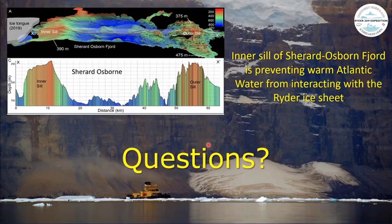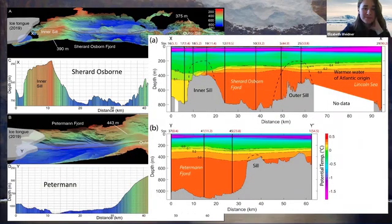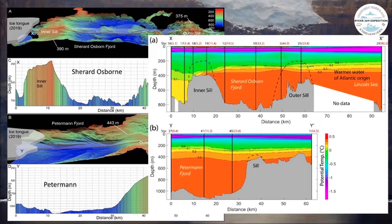I wanted to start with one and then let someone else jump in, but could you go back to that very recent slide showing the sills and the water temperature profiles? This one? Yeah. So I'm just curious, in Petermann, it looks like the sill intersects with that, into the 0.3 to 0.4 gradient, but there's a sill that's high enough to be blocking that. I mean, that sill looks to go higher into that water column profile than the one at Sherard Osborn. Are there gaps in those sills that are letting the warm water through? I mean, if you think of the sill as like a dam, it looks like the Petermann dam is higher than that 0.3 to 0.4 line than on the left. I was just curious if thinking of them as a dam is not right, and at different points in the cross section of the fjord, maybe the sills are lower.